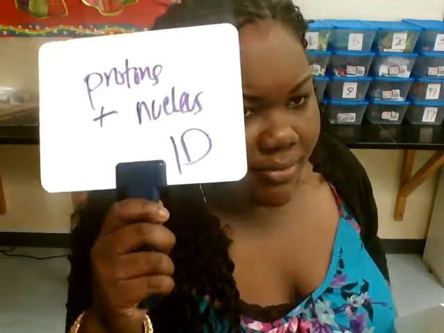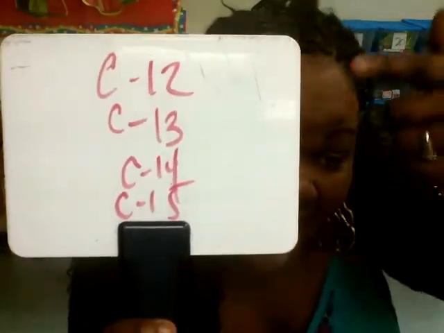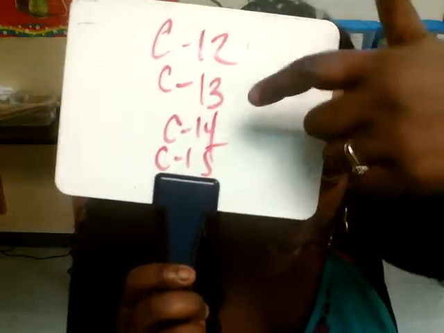How do people gain weight? It just happens. People start eating, got a little bit of burgers, a little bit of hot dogs, a little bit of fried chicken. All right, so things happen in nature to cause an atom to gain weight, and that weight comes from neutrons. Now, can I gain protons? Of course not. If I do, then I'm a different element. But if I gain neutrons, I'm the same element, just heavier. Okay? So whenever you see it notated like this, it is indicating a difference in the number of neutrons. This number, this 12, 13, 14, 15, is the mass number.